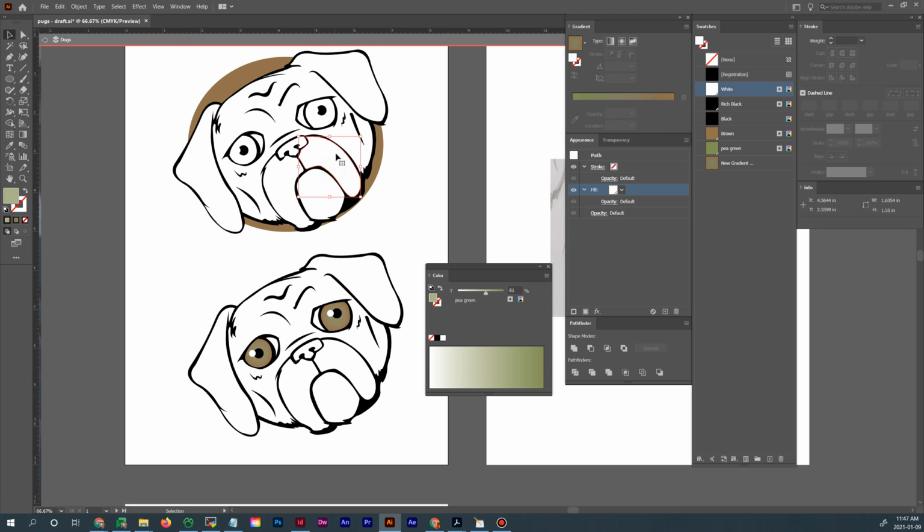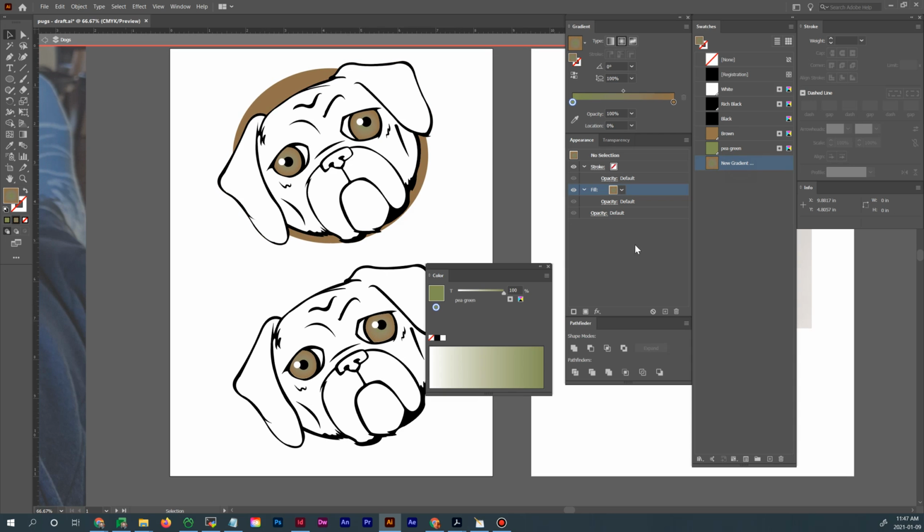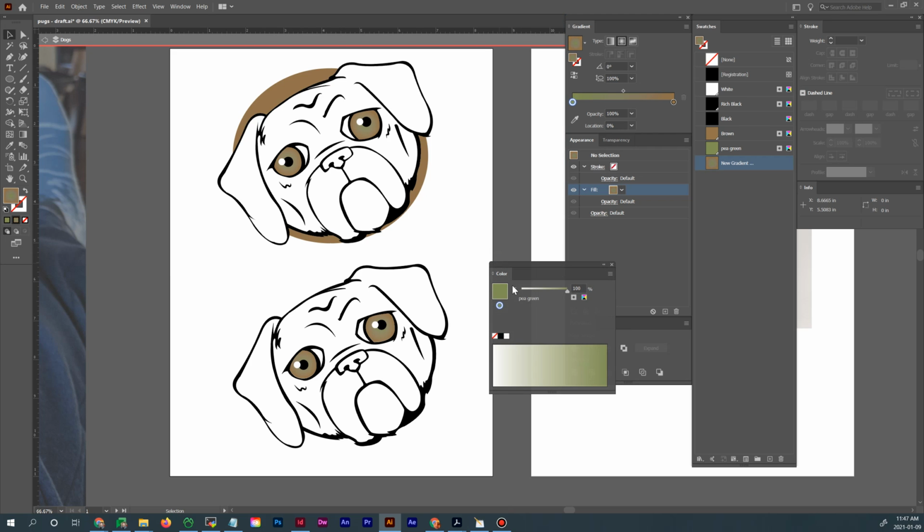But there's nothing wrong with it, I could get the exact same thing by not doing that. So it's just a personal preference really, but it's a good way to illustrate the use of compound paths and the Pathfinder to make complex compound paths.